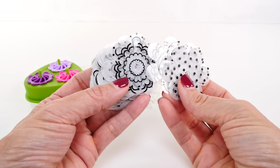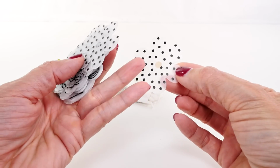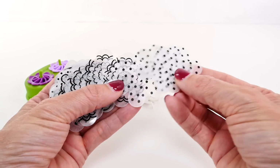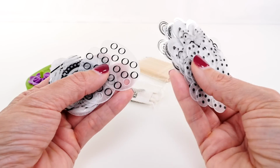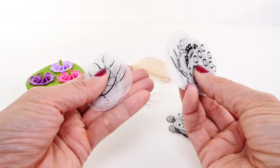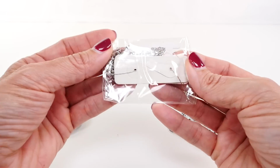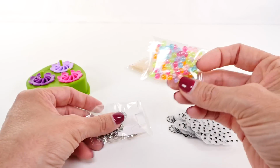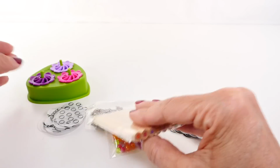Here are the materials that come in the kit. First we have the Shrinky Dinks, and these are what we will be coloring. I don't know if you've ever done Shrinky Dinks before. I love them. I have a couple videos doing them. These are all of the flowers, and then we have different leaf patterns as well. So let's see what else we have. The hardware to make, I think we can make bracelets, necklaces, and earrings. And then we have some colorful beads and colored pencils.